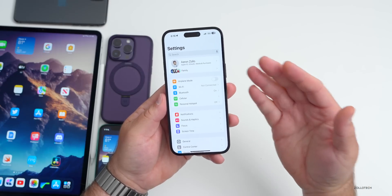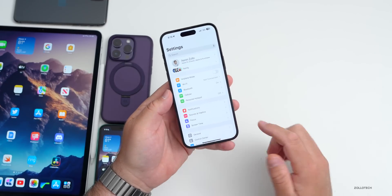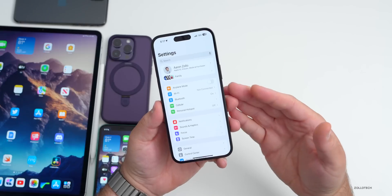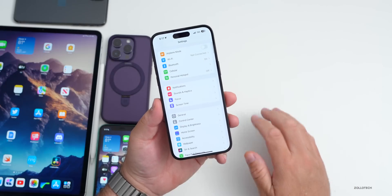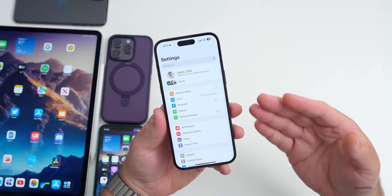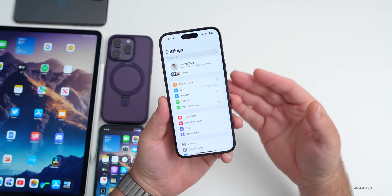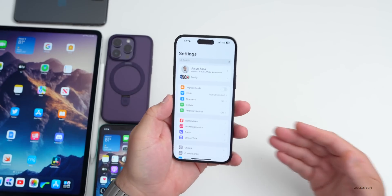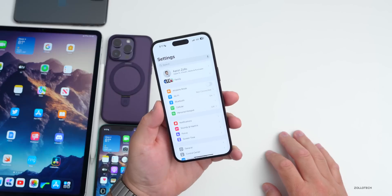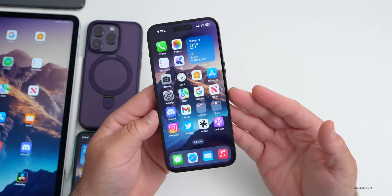Many have been talking about iPhones being taken in public places — someone could log in with your ID if they saw you enter it, or if the phone is already unlocked, they could quickly change your Apple password. Apple responded saying they'll look into this. I showed in a separate video how to enable a Screen Time password to disable access to account settings, requiring a separate password. Apple definitely needs to address this.